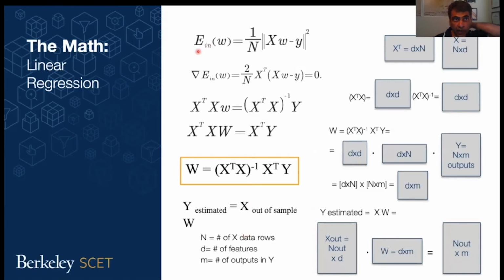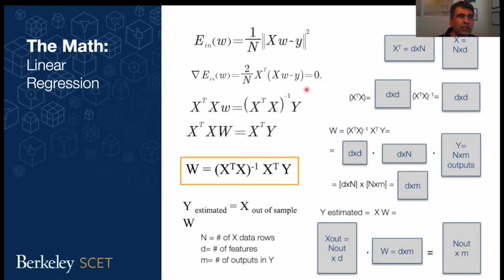Now that we have the error, and we can do this in matrix form, which is what this top formula is, what we're going to do now, and this is important to understand, is find the W which would give us the minimum error. So this is really error as a function of W, and we're trying to minimize it. If you were trying to find the minimum or the maximum of any other function, something you might consider doing is taking the derivative. In the matrix form, we're basically going to do the same thing: take the gradient with respect to W, get something that looks like this, and set it equal to 0.